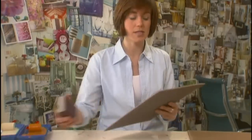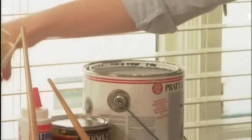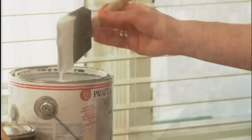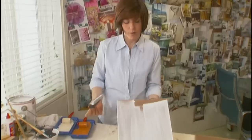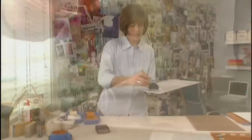Here's what to do. Start by taking your masonite board and use a sanding block to lightly sand off all the edges just to make sure it's nice and smooth. Once you've done that, coat them with a latex primer. Try to avoid too many brush strokes — they will show through on the paint finish. Then you can set that aside to dry.